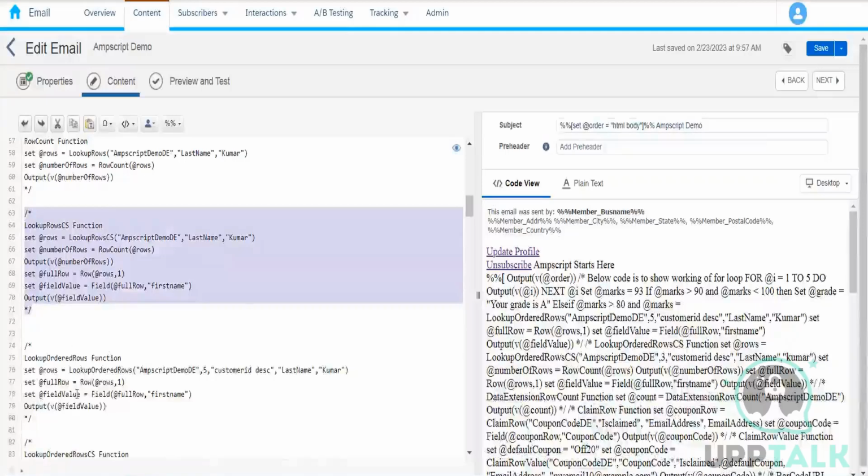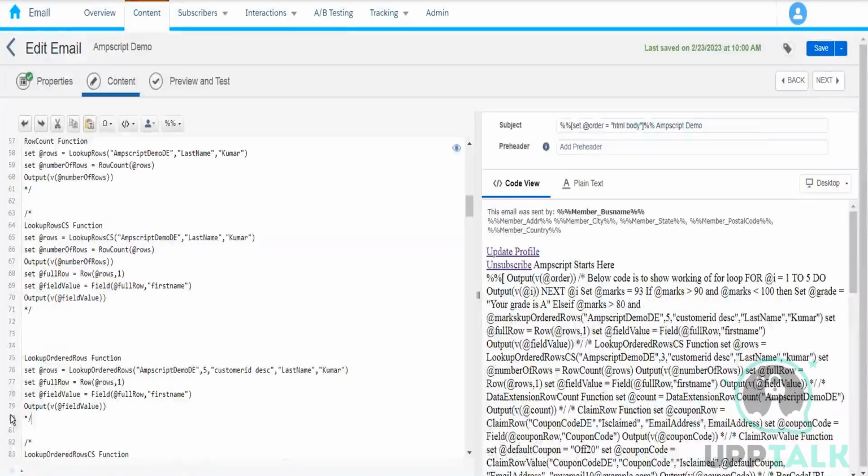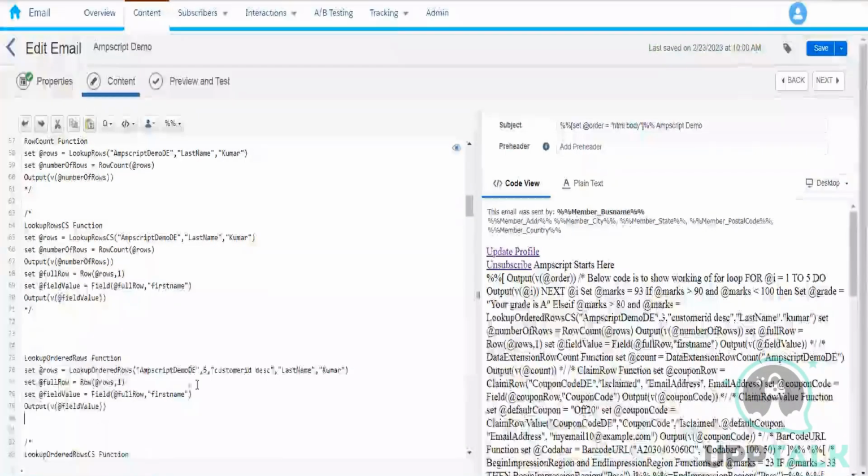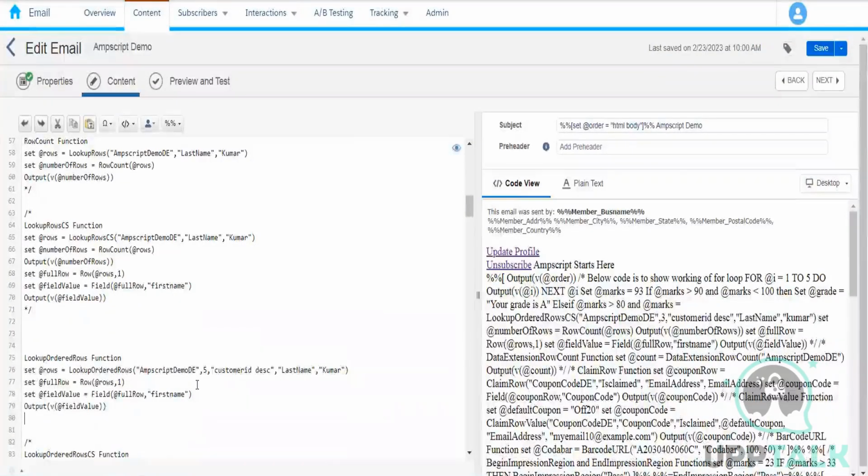Okay. So next function that we have is lookup ordered rows. Lookup ordered rows functions the same way as lookup rows, but with one more advantage. Here we have to pass the name of the data extension.